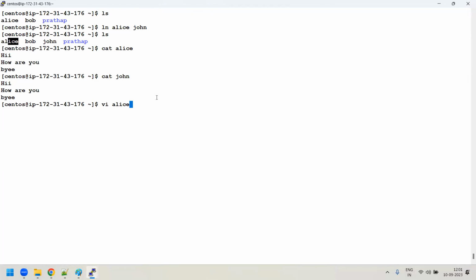Within some time, I'll shortly start with the commands and I'll start with the VI editor also, because these are two important things which all the DevOps engineers have to know, because we are working in a Unix system or Linux system, right? We have to know the commands. We have to know even the editors also.